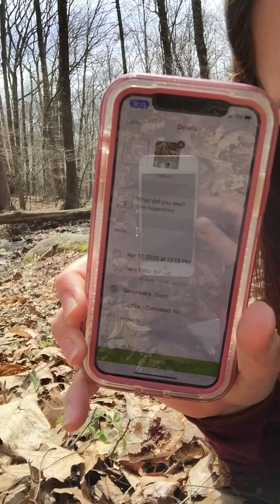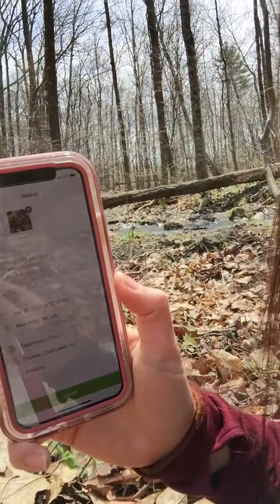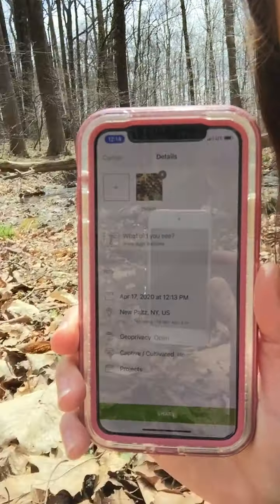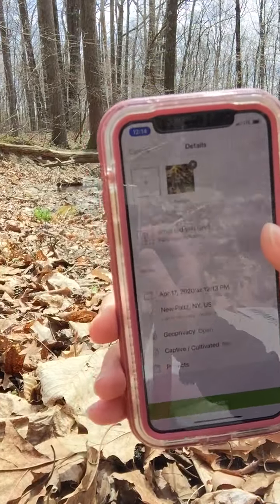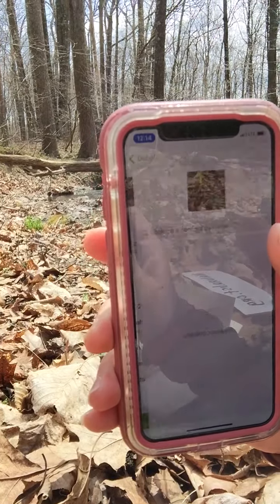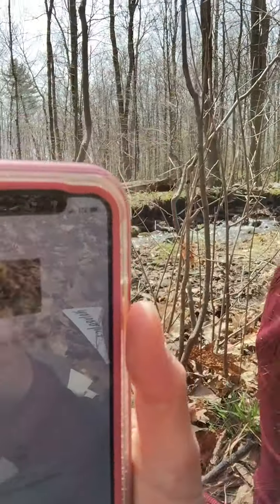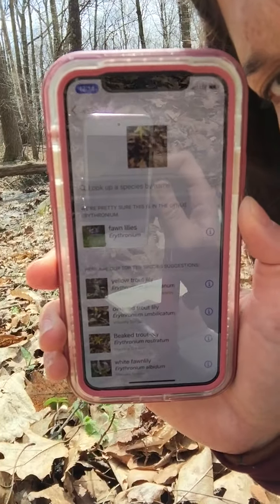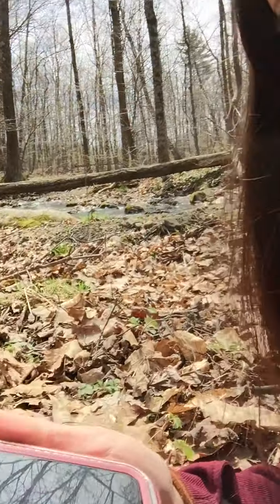And it's gonna bring you to this next little screen. You can try and identify what it is already by just pressing what did you see. And by doing that, it will then give you a few different options of what it might look like. And you can try and guess which one it may look like similar.